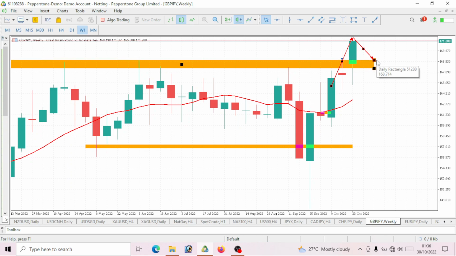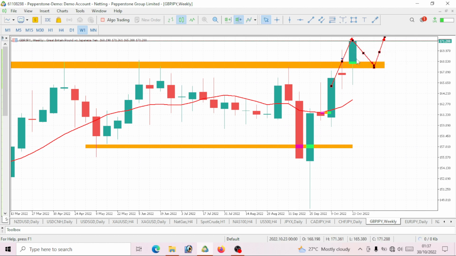Well, we would go to our daily time frame and see if we can confirm it will happen this week. Maybe it will happen this week, maybe next week. I don't know, but I know anytime soon, within this week or next week, a pullback will occur on our GBPJPY that will test our resistance level. Price has broken above it, and then it will continue our uptrend move. So we are expecting a pullback on GBP JPY to test our resistance level.